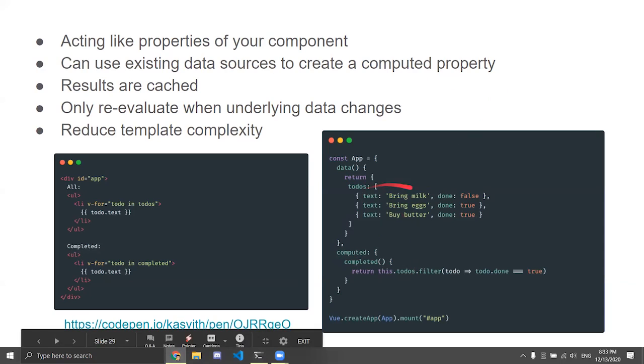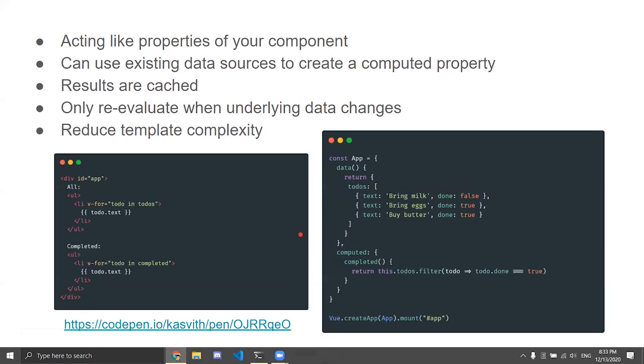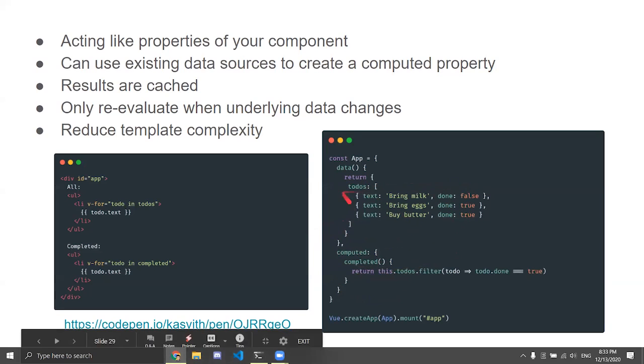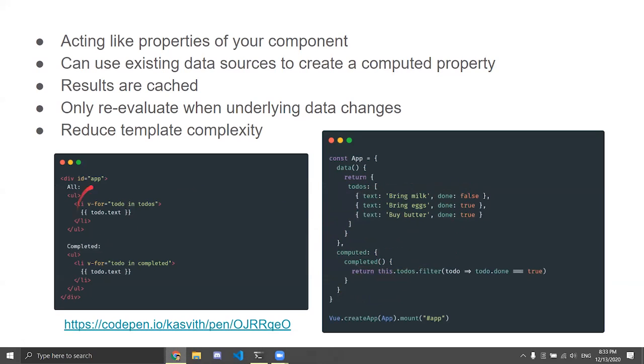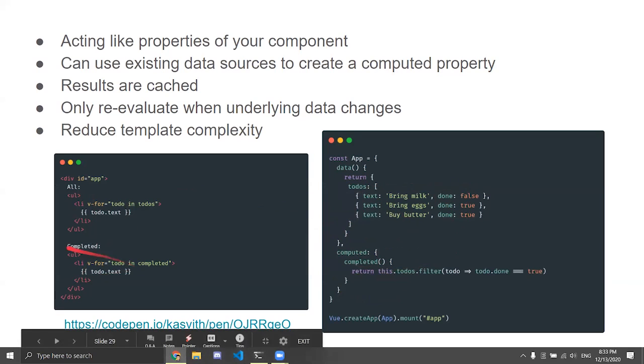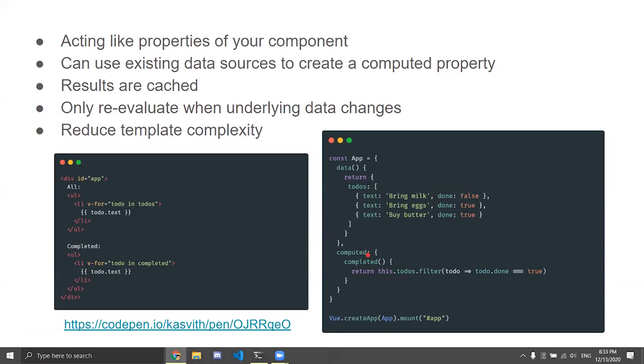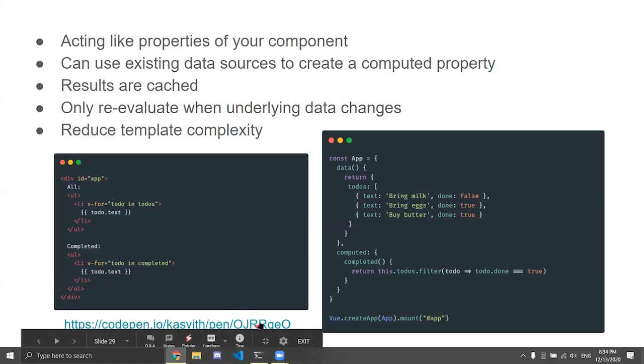In here, I already have a todo list, the same one I used, and I want to get the completed ones. I want to see what are the completed items in this list, so I can show them in the application. So I have created the computed property using the computed keyword, adding this computed section into the application and creating a completed function, which returns a filtered value from this array, and it is only taking these two, the ones I have already done. And I'm displaying it right here. So let's see it in action.